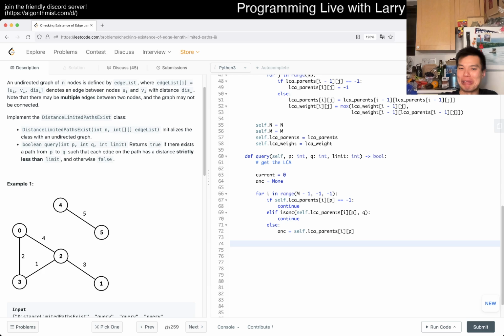Why did I forget this part? I and P. So you have a node. I don't want to do another binary search on that. I don't even know if that works.